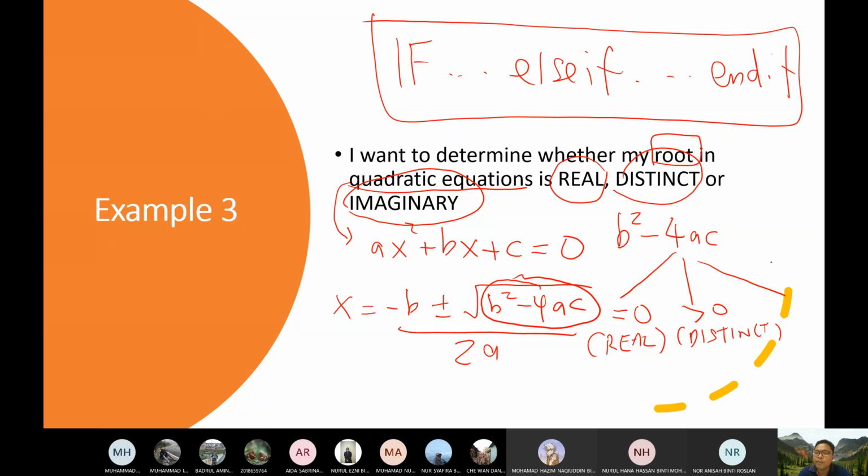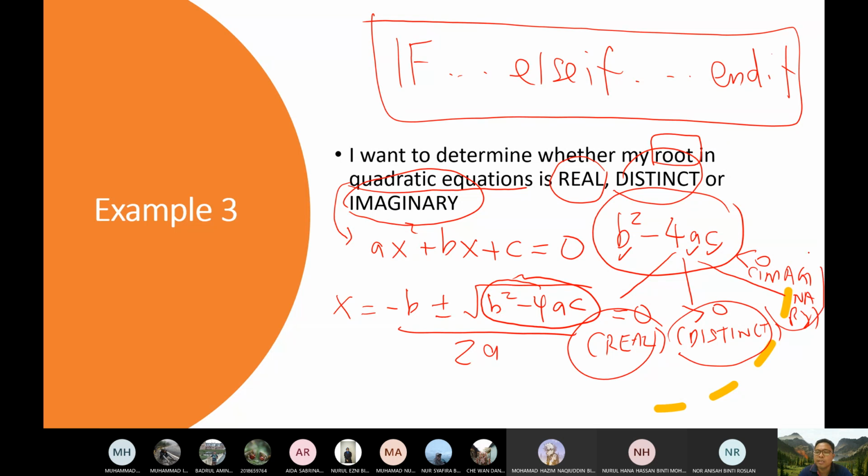And last one, if b squared minus 4ac is less than 0, then the root is imaginary. So there are three conditions, okay? And it greatly depends on the values of a, b, and c. If you plug the values of a, b, c into this expression, then you can categorize the root types, whether real, distinct, or imaginary.